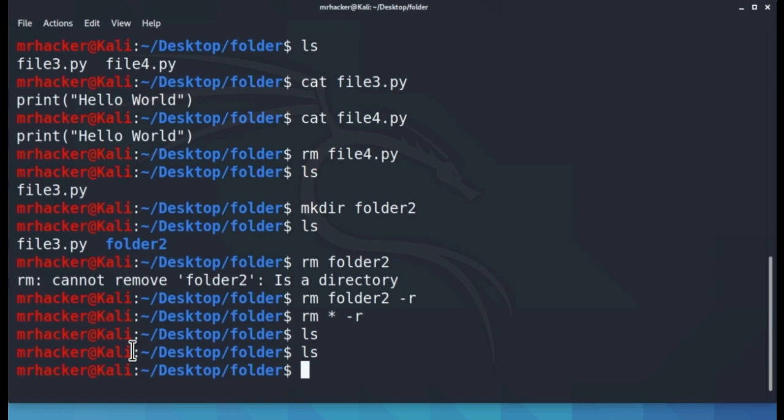Okay, great. We learned a bunch of commands in this lecture. Now I've got a practice test for you that you can try to do for the next lecture. Inside of our folder directory, since I deleted my Python program, I want you to create the file3.py once again. You can type anything you want inside of it. You can use the print hello world statement that we used.